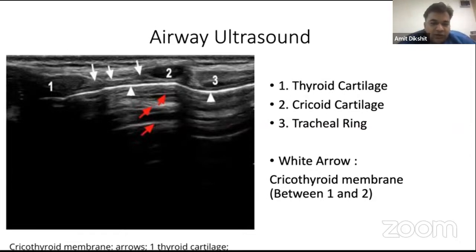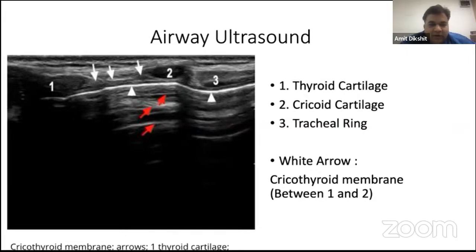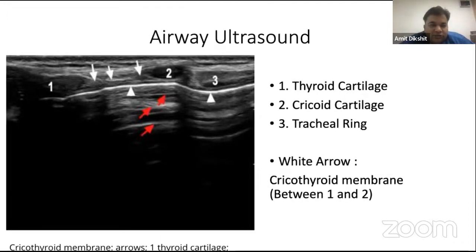We must know where the orientation marker of our linear probe is. Here the one on this side is cranial, and below is caudad. So when we identify the structure as the cricoid cartilage, then we have to see this white line. This is the air mucosal interface. Whenever we have an air mucosal interface, it creates a white line. So any structure above a thin white line is the cricothyroid membrane. So if we see this white line between 1 and 2, you have to bring the structure in the middle of the screen, and use M mode as a marker.